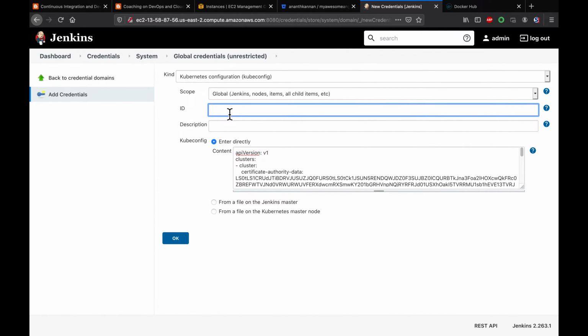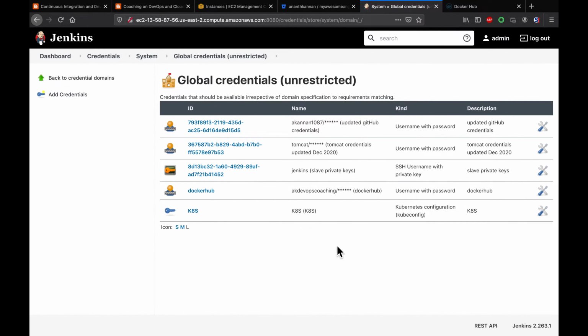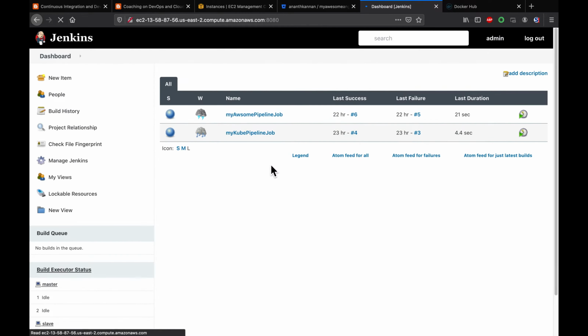Here I'm going to say K8s, because our pipeline is going to need this ID. That's it, and then say OK. Perfect. So we created a credential for Docker Hub, and then a credential for connecting to the Kubernetes cluster. Everything is good so far.